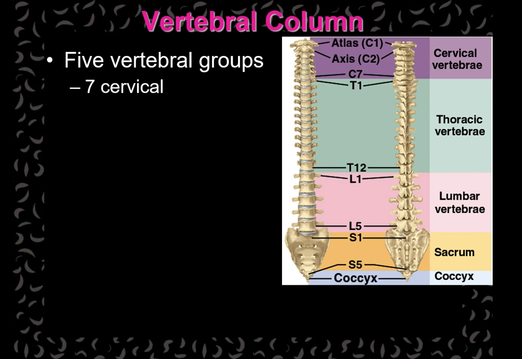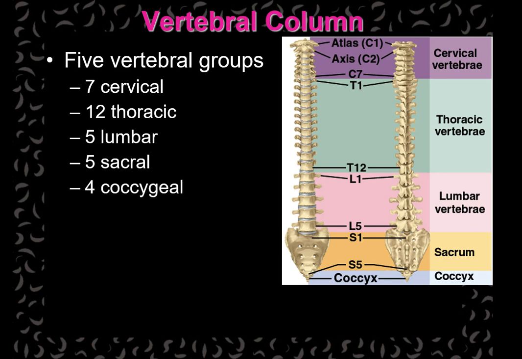We generally have 7 cervical vertebrae. So 7 vertebrae in the neck. How many do you think we have in the thoracic? 12. Okay. Just like we have 12 ribs. 5 in the lumbar. Now, there were 5 smaller bones that fused together to make that sacrum. So if we've done the sacrum, which I don't remember if we have or not, it's 1 bone, but it used to be 5 that are fused together now, so that's pointless to know. And then the coccyx were 4 little bones that are fused together, but they're fused together by birth, so we don't really need to know that either.